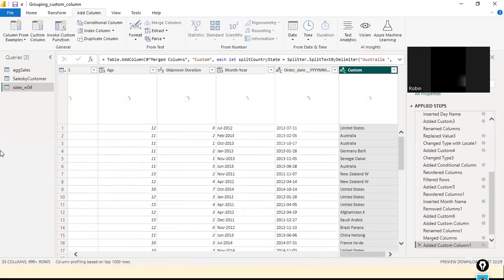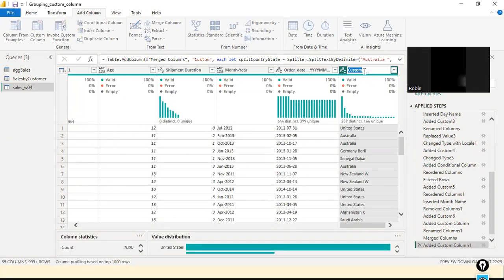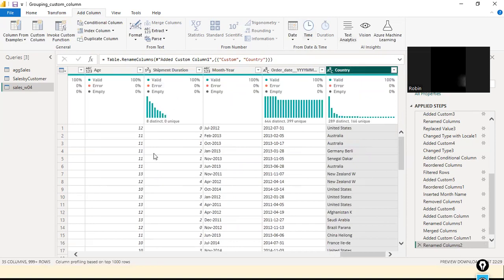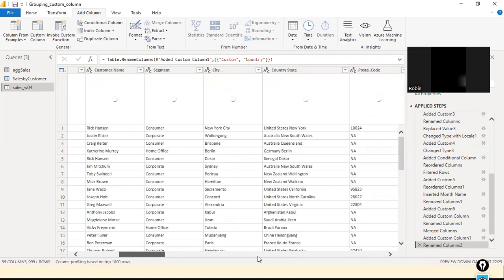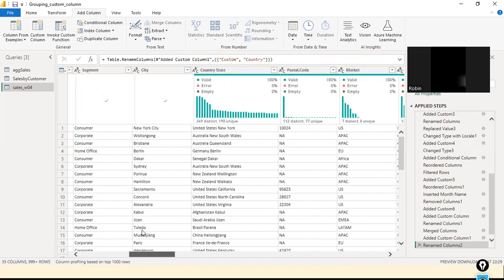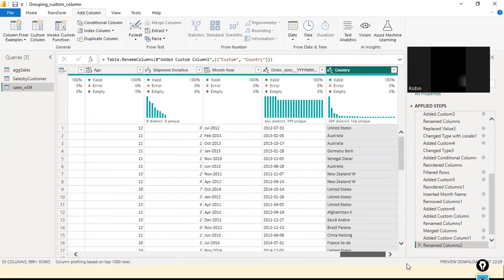Next step is same way you need to select the country state column and click on the column from example, and then you type only the state name. So here you extracted successfully the country name, country. Now it is your responsibility to extract the state alone from that country state column. That is an exercise for you. Give it a try, okay? You have the country state column available here. Just scroll down and see it, you will find it, okay?